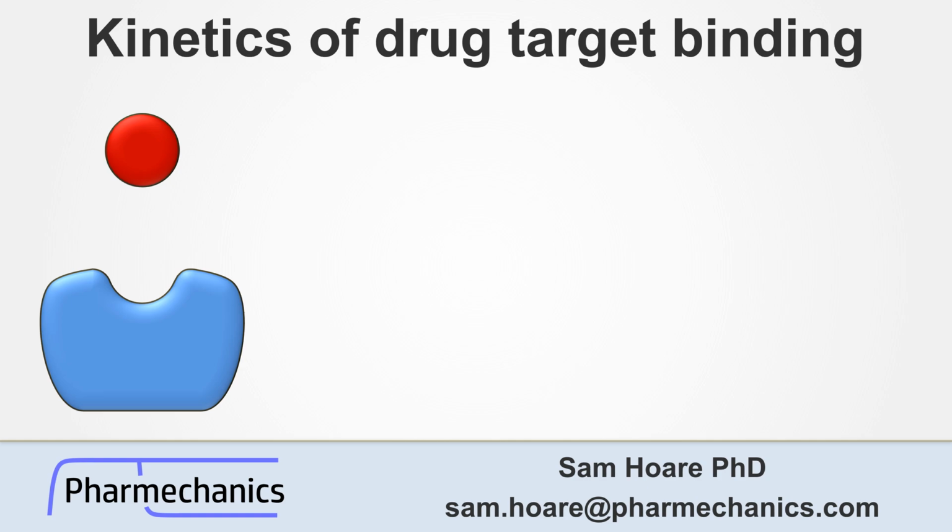In this video we're going to talk about the kinetics of drug-target interaction. Here we're talking about time, the time it takes for the drug to recognize the target, which is the association process, and how long the drug remains bound to the target, which is governed by the dissociation process.